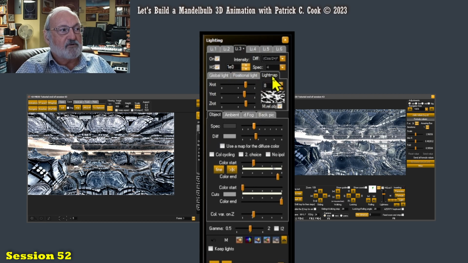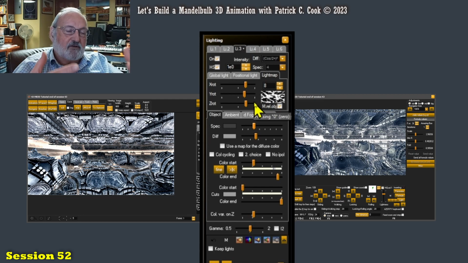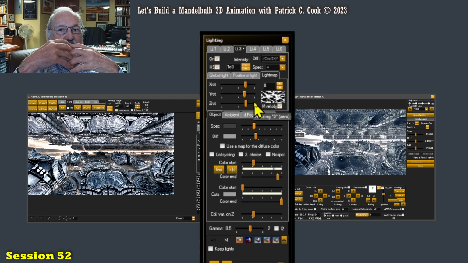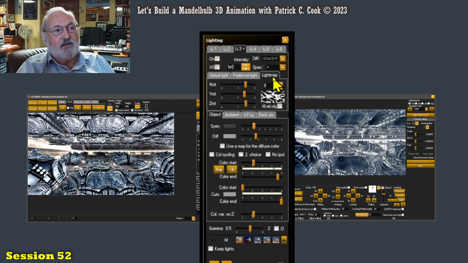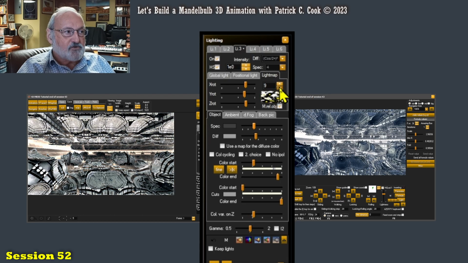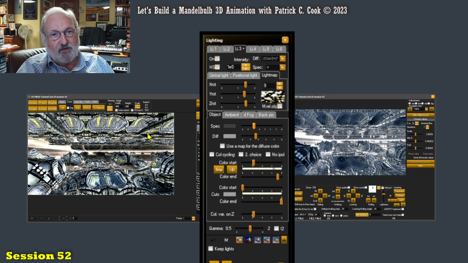But the concept of the map, we can actually project our light source as a map where the variations in the map itself will ultimately influence how the light is generated into the scene. So I can have a light map light source. And as you can see here, it does some pretty interesting things.